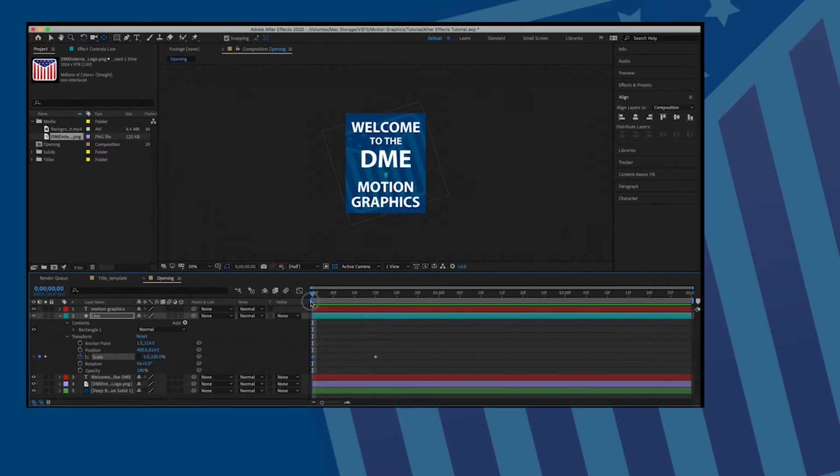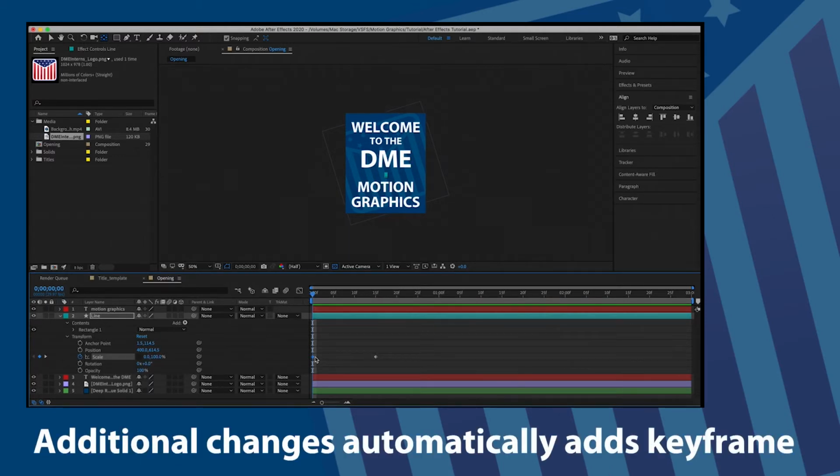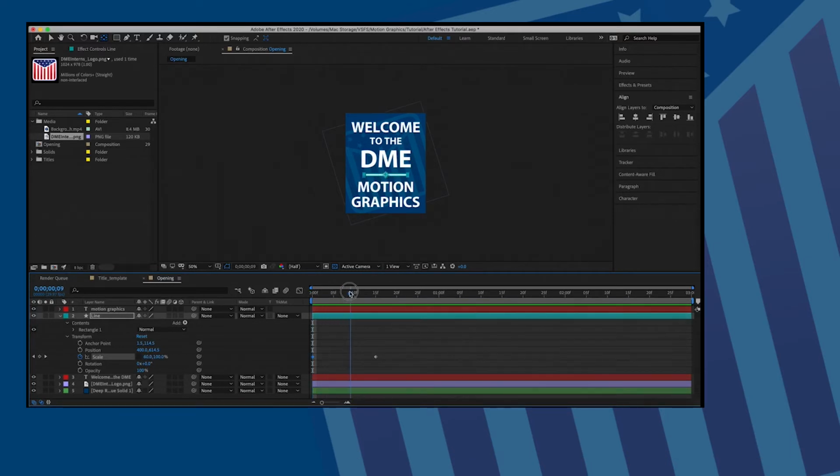Once you click on the stopwatch, additional changes you make will automatically add a keyframe. So that's something you want to pay attention to. For example, if your marker is somewhere else on your timeline and you decide to change something, it's going to add a keyframe, and you may end up unintentionally creating animation or motion that you didn't need.